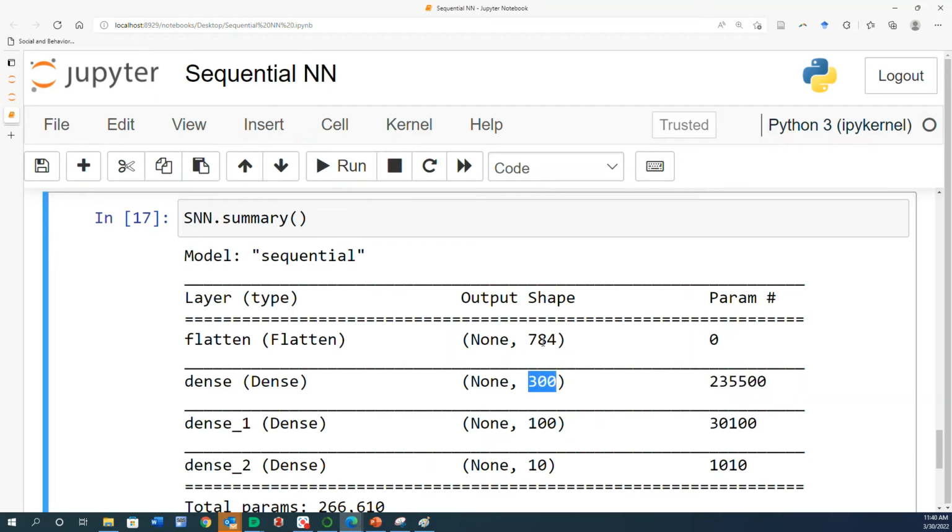So 784 multiplied by 300 would give you 235,200. The remaining 300 comes from the biases, or the constants that are going to be added. So 784 multiplied by 300 plus the additional 300 would give you this number.